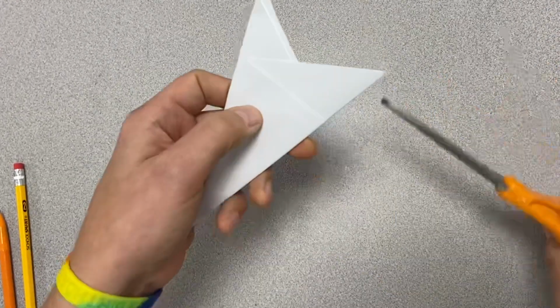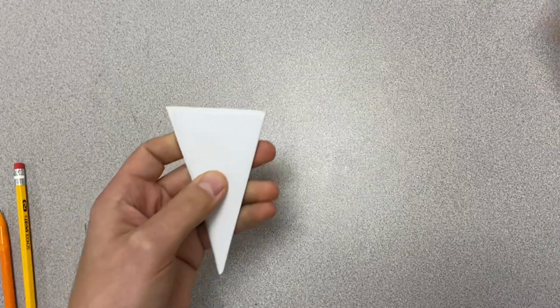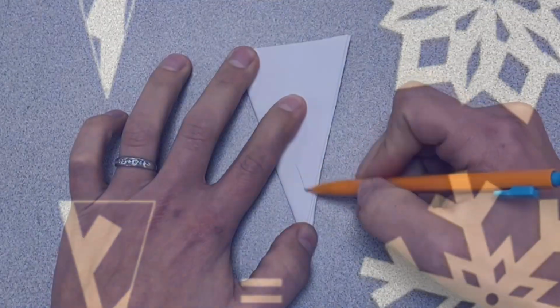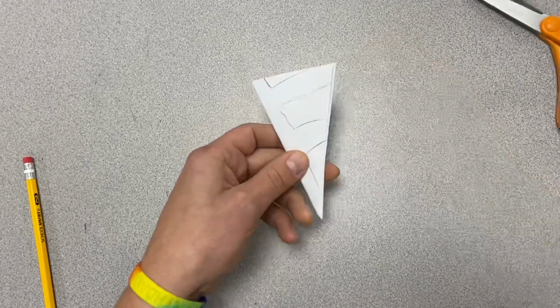Okay, and then you can take this tail and cut this right off, right across here. And then whatever designs that you want. I'm going to do one that's kind of a little straight line, and then it goes over with a straight line, and then it goes up, almost like an F kind of shape. And then over on here.